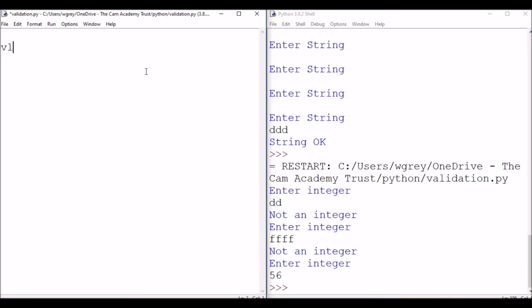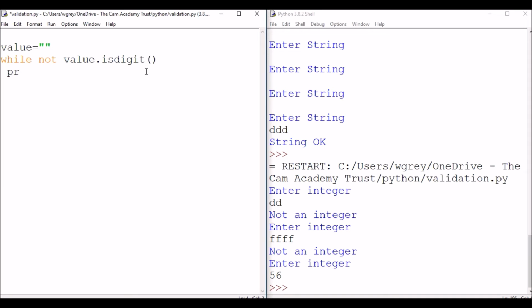So let's start with an empty string, and we're going to again have the while loop. What this will do is keep iterating through this while loop until the value that we enter is a digit.